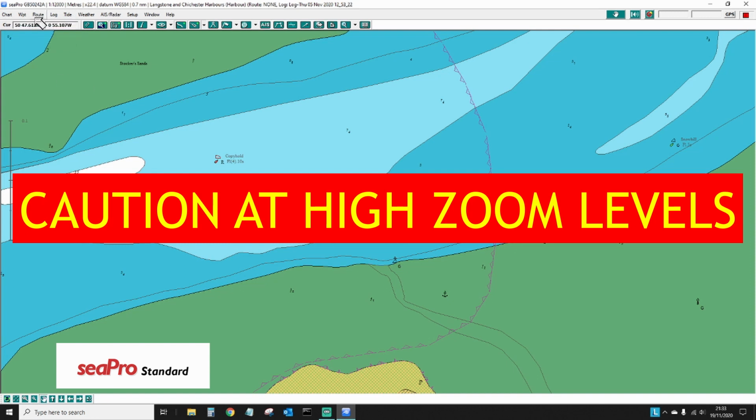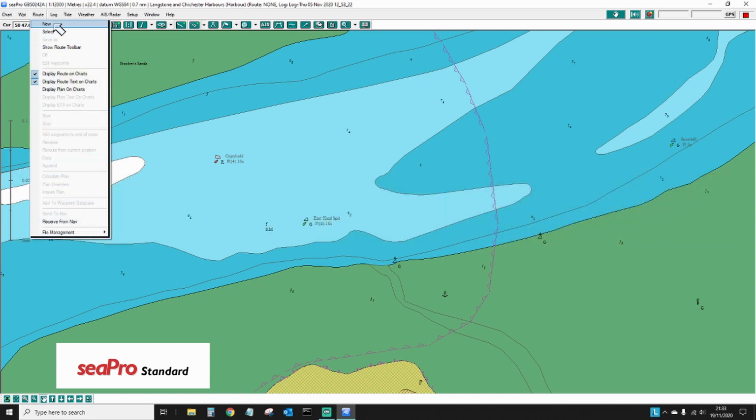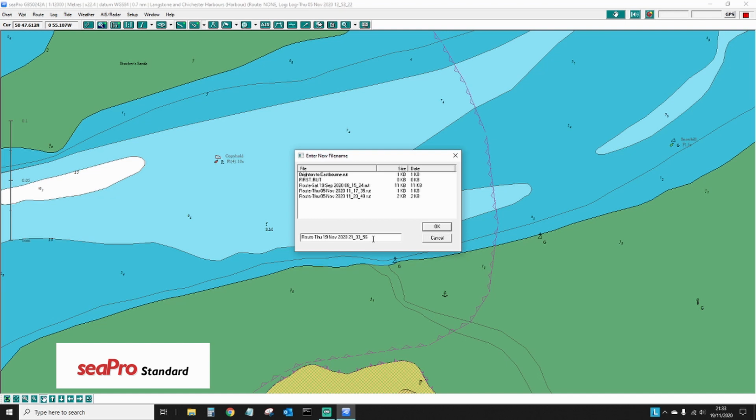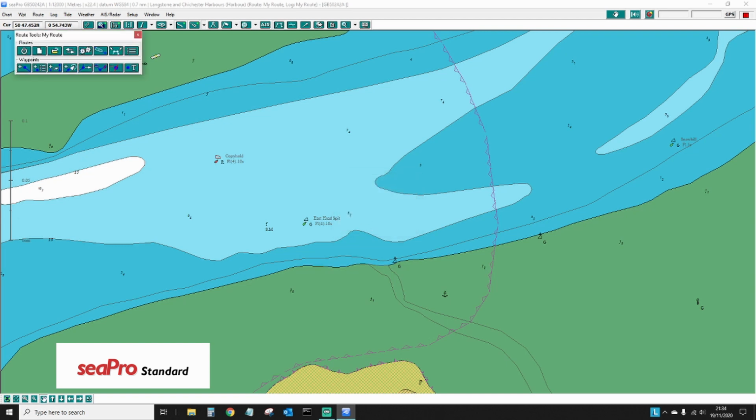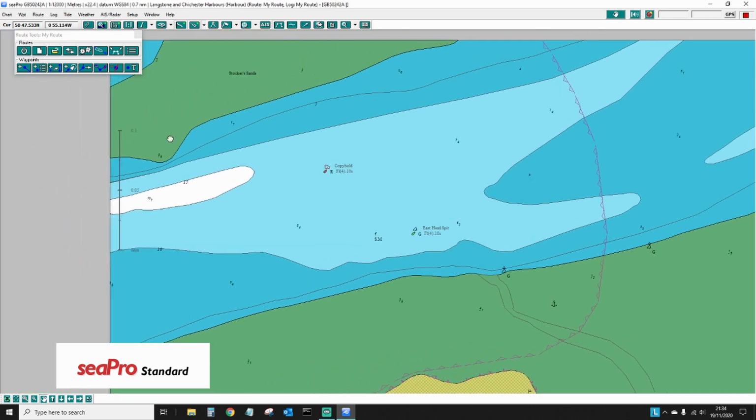This software uses a toolbar which is accessed from the main menu, and it automatically generates a date and timestamp as a file name when you're storing your route. Although of course you can rename it, my route. It also changes the data recording log so your file names match. There's a full log and route file manager available which can be exported.